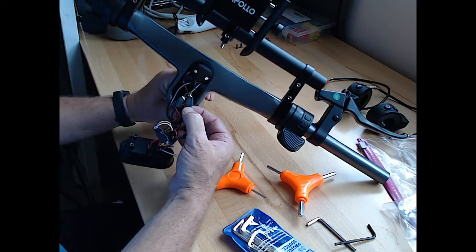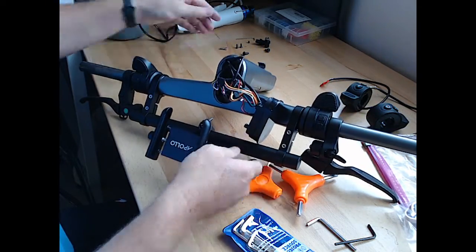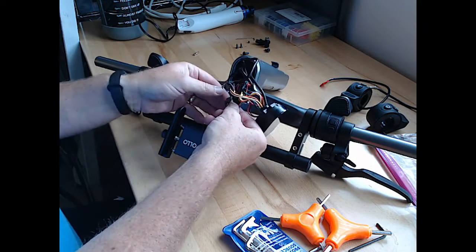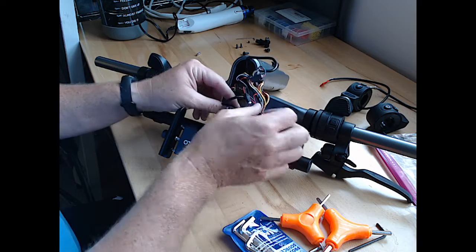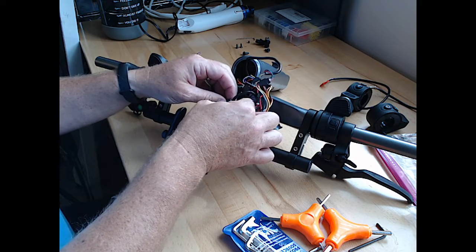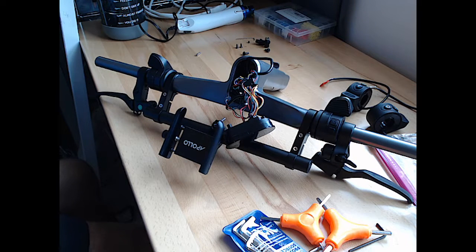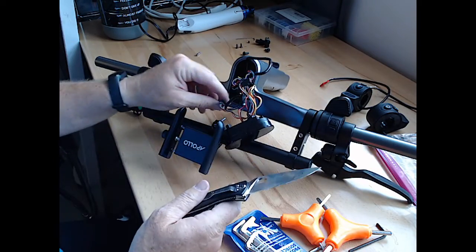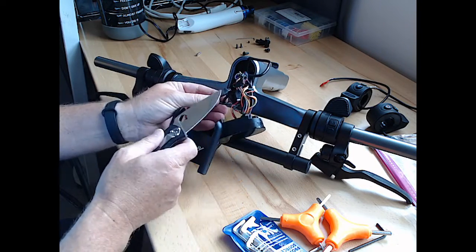So we have to cut this shrink wrap. Let's see the best way to set this. Might be like this to work on it. So we're going to have to cut the shrink wrap to both of these. One goes to the throttle, one goes to the brake, and then separate this piece here. Yeah, so what am I going to use to cut that? Let's see, we got a couple different options. I don't have the little flat cutter that they showed in their video, but I got tools. I'll try this first. So, the single one to the brake assembly, I think, is this one.